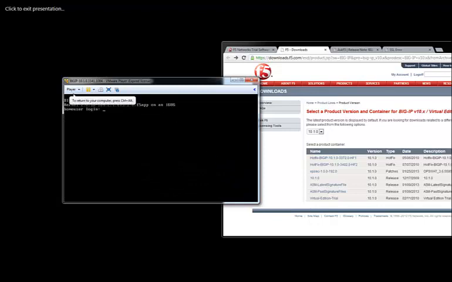Alright, so it boots up to the login screen. The default login for the F5 is a root username, and the password is going to be default. So once you have that and you're at the config screen, or the basic privilege mode of the F5, you can perform your configurations.